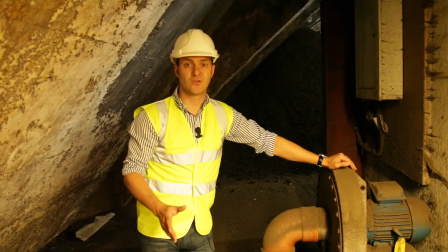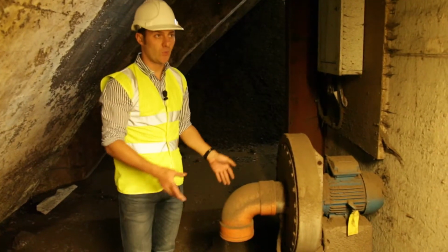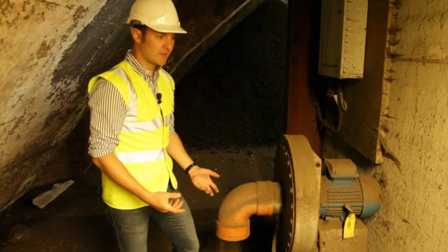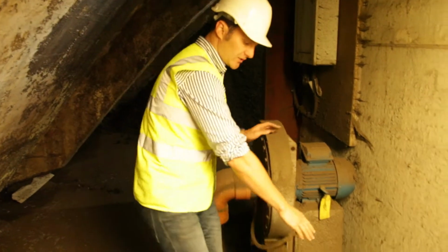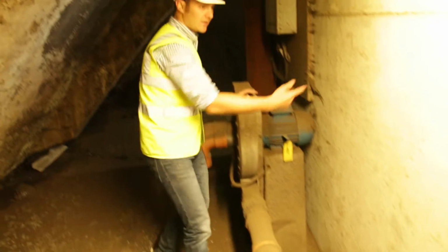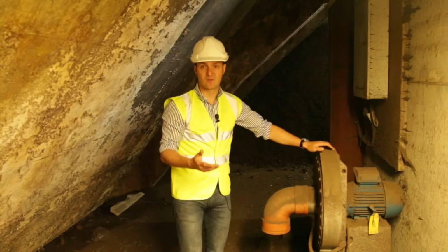We are at the back of tunnel number 5. Basically, I just wanted to show you the aeration system because it is an in-vessel composting facility, and by its very nature we need to keep the material within the tunnel aerobic. So we've got a series of fans at the back of each tunnel. This is one of them, of course, and what we do is we blow the air through the massive material, and that goes through a series of channels. There's one here, there's one in the middle, and there's one at the far end, and basically the air is blown through this facility down here, down the pipe, through the channel and into the actual massive fines. And what that does is that keeps the whole process aerobic and allows that biological activity to take place to get it up to the 60 degrees.